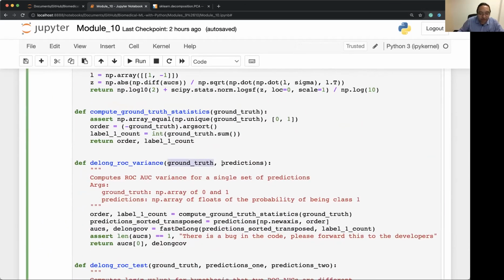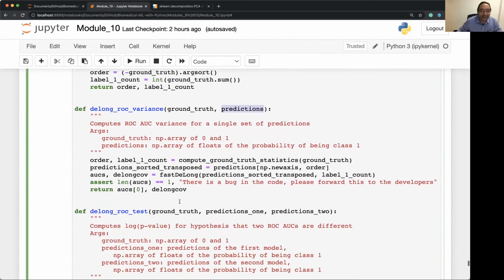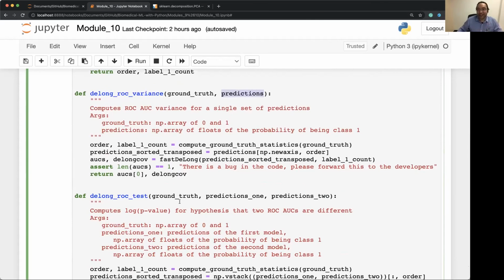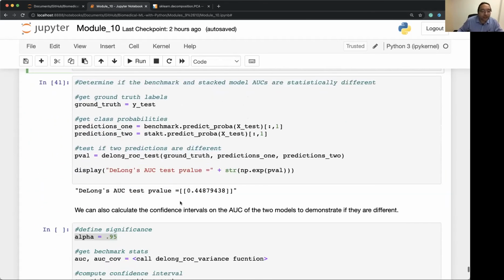It takes the ground truth labels and the predictions for any particular model, and you calculate your AUC, but it'll give you a 95% confidence interval on that AUC. If your AUC is like 0.8, that looks really good, right? But if your confidence interval is like 0.5 to 0.8, something ridiculous, it makes it pretty obvious if your AUC is just garbage.